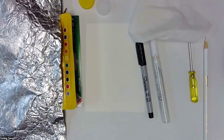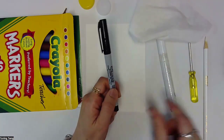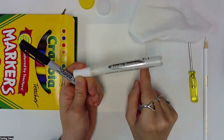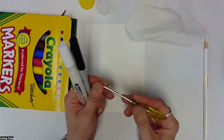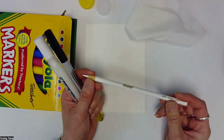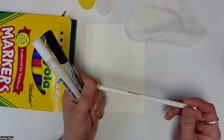Okay, so right now you will need these materials: your paper sheet, markers, washable marker, and Sharpie, and this one called acrylic paint, but it's white paint, and something pointy to do the details. This one is optional: a white pencil. You don't necessarily need to have it, but if you have it, that would be really nice.